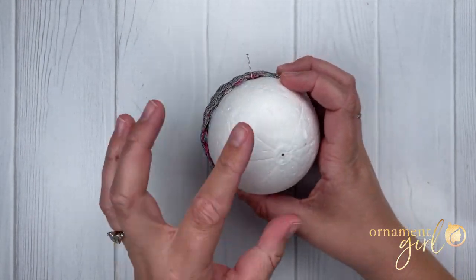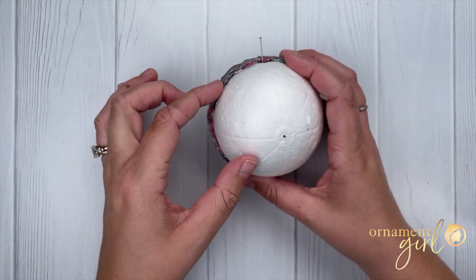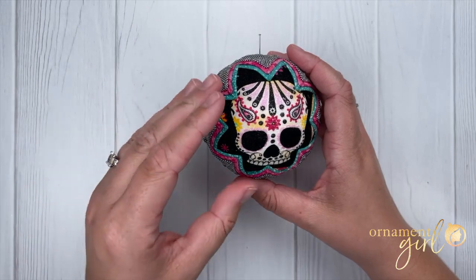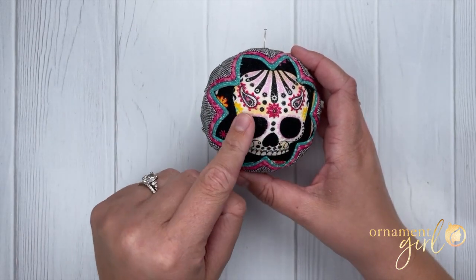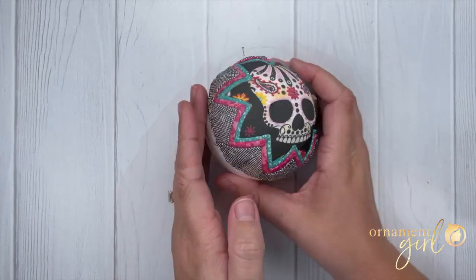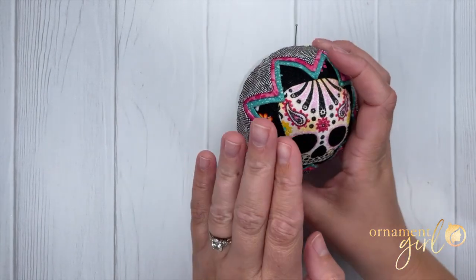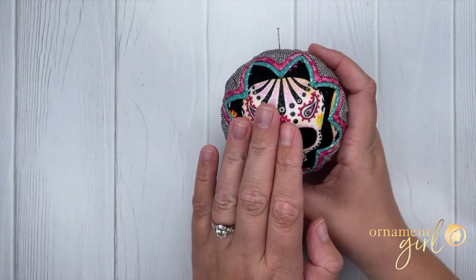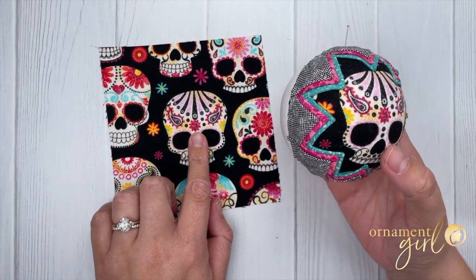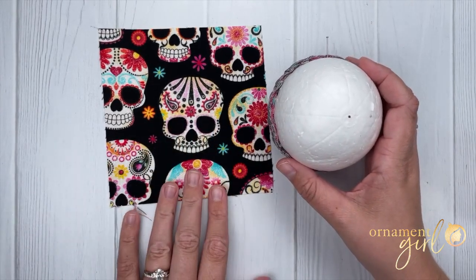So I'm going to just give you a brief overview in the next couple of minutes to remind you how to do each layer. But if you find yourself needing the more in-depth breakdown of each piece in those layers, you can return to the base square section of this video and complete those exact same steps on side 2. Or if you remember the steps for placing the base square, go ahead and find the center of the image on your second fussy cut of fabric and place your base square on side 2, just like we did on the previous side.